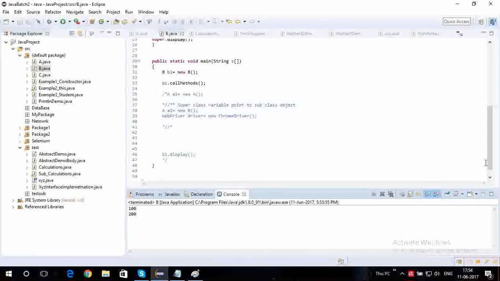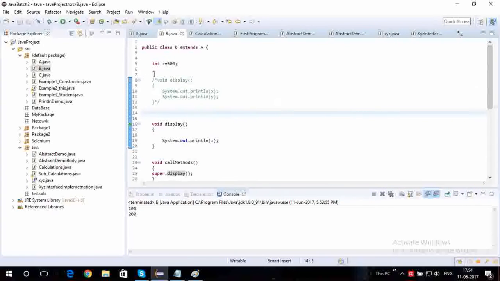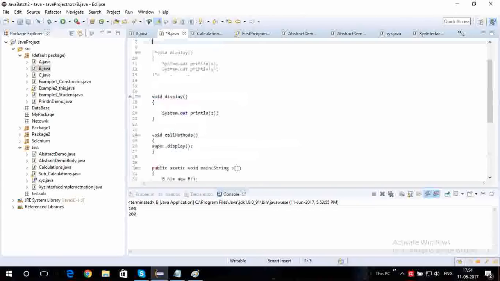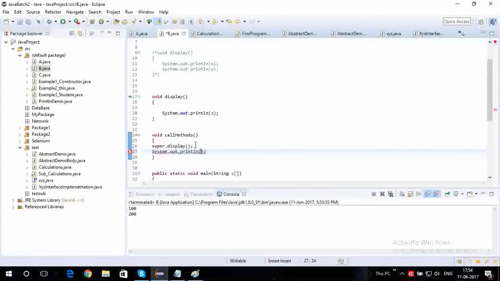Not only methods, similarly variables also. See here, the same int X equal to 1000 or 10,000 is there in the subclass. If I want to print X here with sysout, two X variables are there.